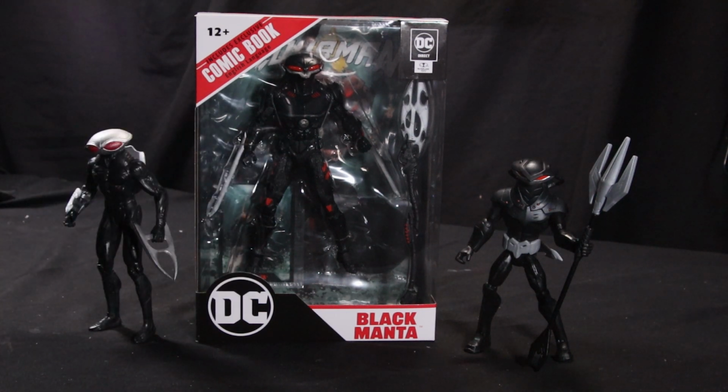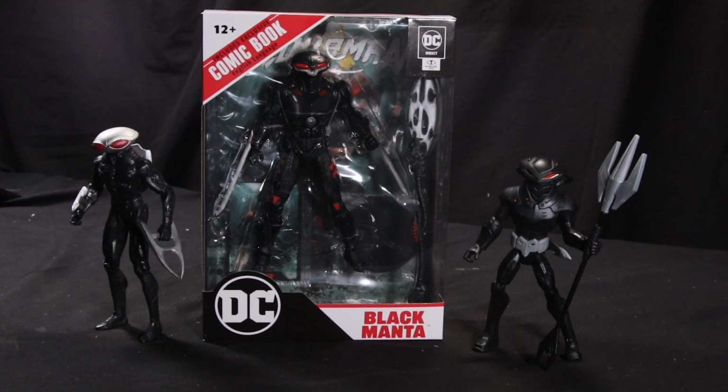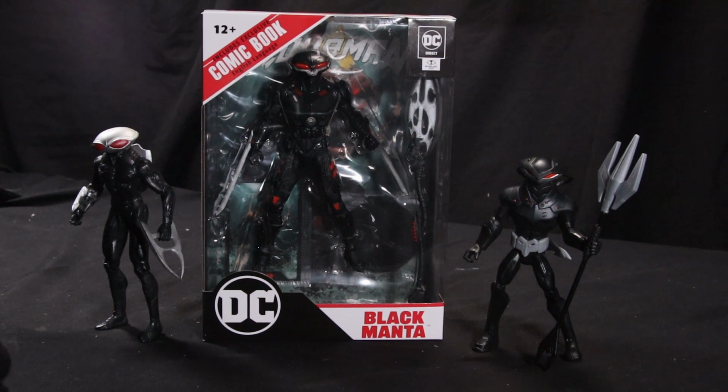This Black Manta, on the other hand, I've been hearing a lot of noise about this guy. People telling me this is the best Black Manta ever, and he is not easy to get. The Discount Action Figure Dude was more than willing to pay actual full retail for this guy, but I couldn't even do that because I couldn't find him anywhere until Target, for reasons unbeknownst to me, mainly because Target isn't in the collectible game, they're in the movie product game. So I was able to find one at Target for $17. Original price $24.99. So, you know, if you try to go through the aftermarket, this guy's costing $45, $50. So we are happy to have him.